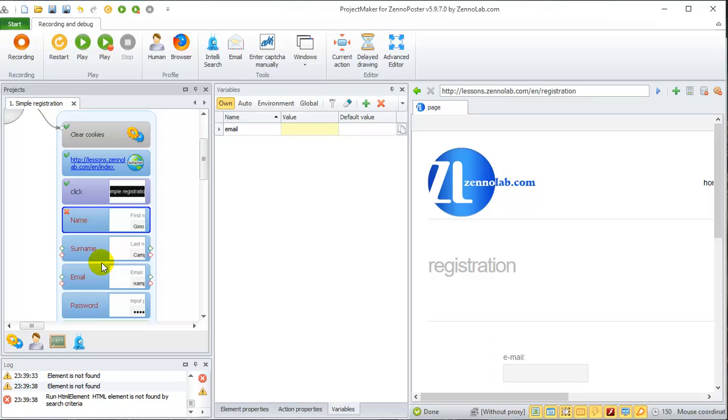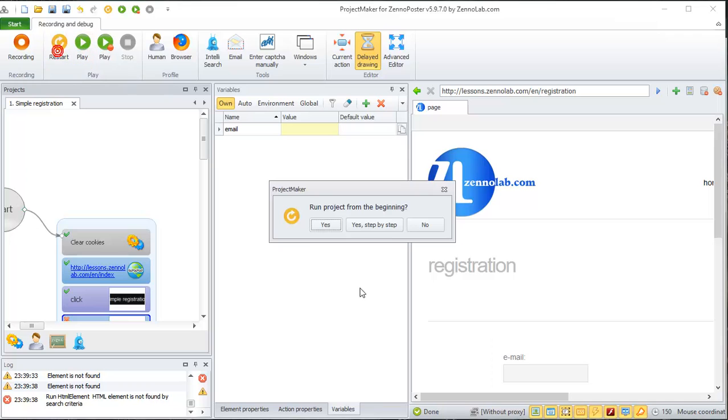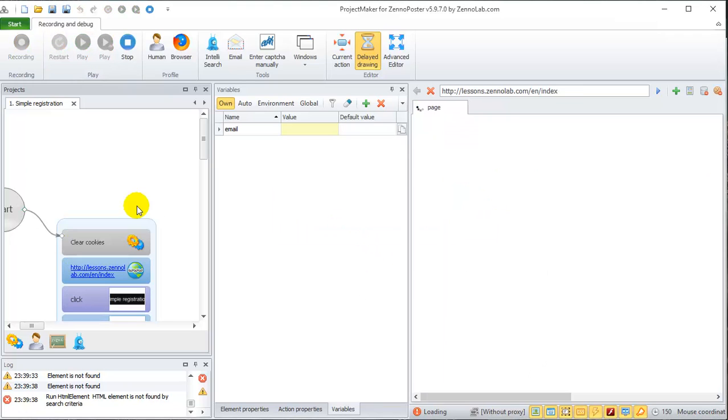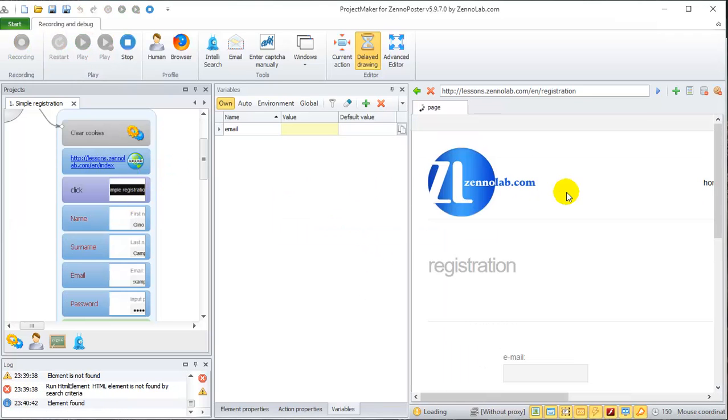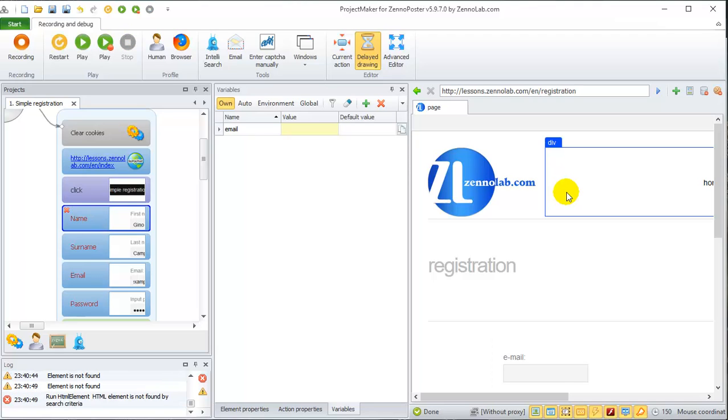And if you, for example, have a huge project with huge loops with your data, you just click delay drawing, hit restart of your project, and as you can see, the project is running, but none of the actions is highlighted, and it extremely increases the speed of your project.